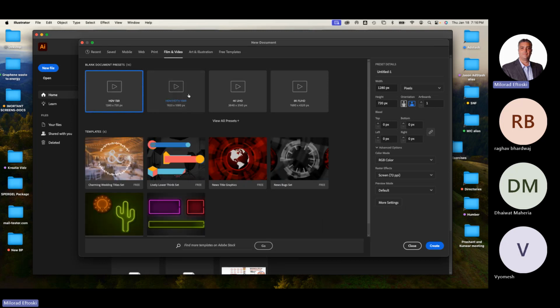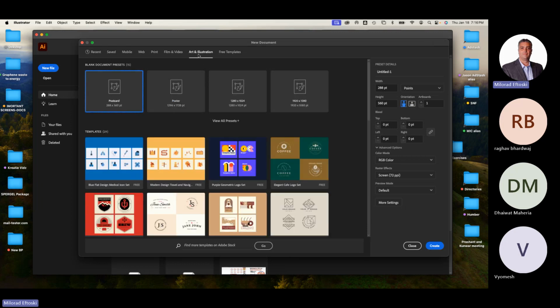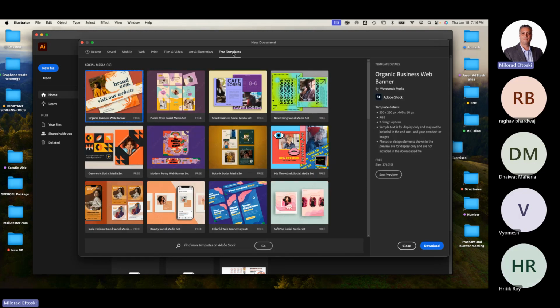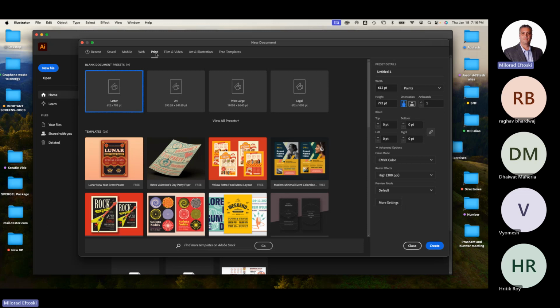You want to do titles for film or video? Or do you want to do some art and illustration, just having some creative fun with the software? Or do you want to browse some templates that they want to sell you, which I don't recommend because you're going to make your own. There's no reason to pay for this stuff. So let's go back to print, because ideally when we create this business card and this logo to print, we can easily then transfer it for screen, for a website, or a letterhead, for anything else. So you always start with the high quality first. So print it is. We're going to change the units to inches.